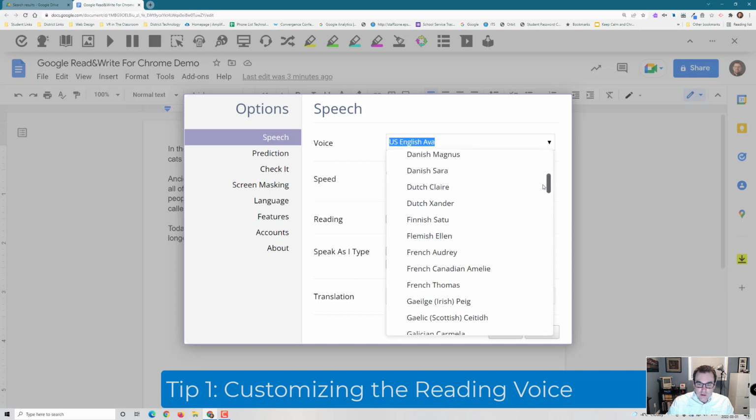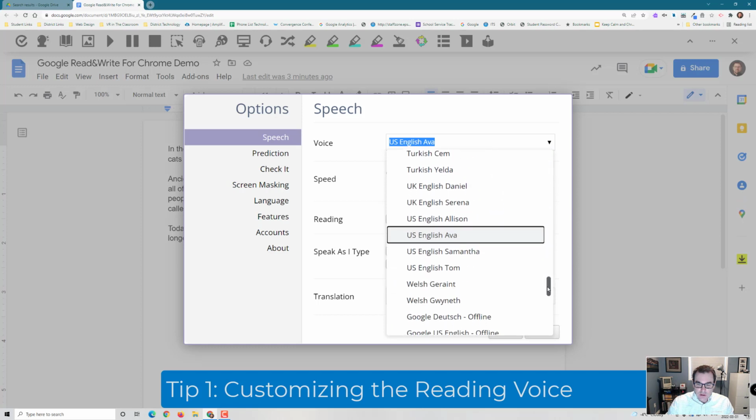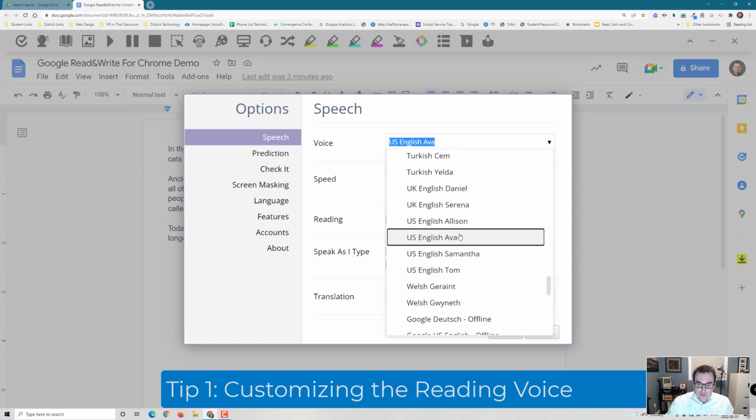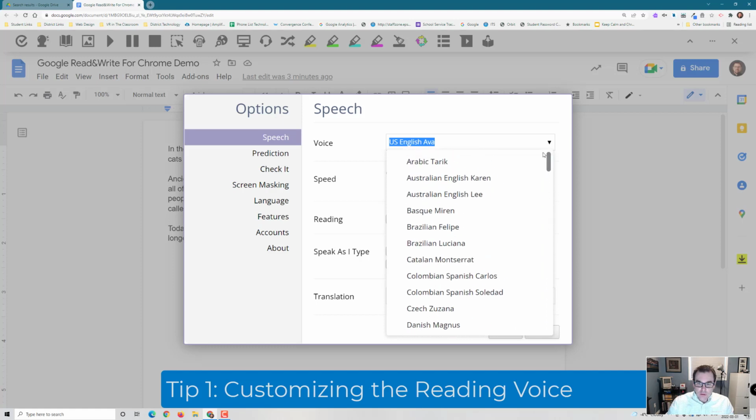Additionally, they may not like the included default voice, so they can actually go ahead and click inside and scroll down, and you'll notice a number of English languages are listed under UK and US. So they can choose the gender of the voice and even a little bit of a different voice if that's what they would prefer. These other language voices are important. However, they will only work when reading in those languages, so are not useful for when reading English. If reading English text, an English language should be selected.